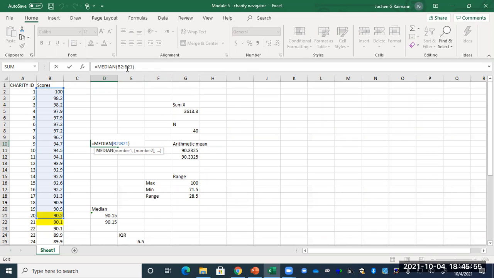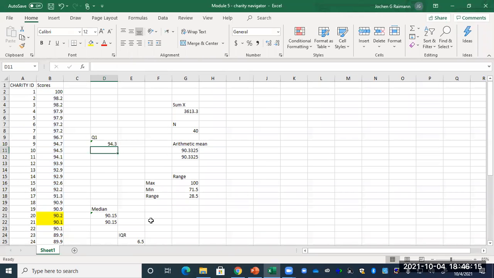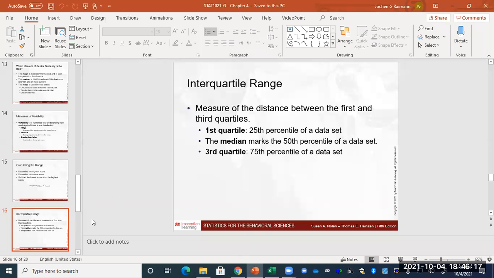And these are the exercises where I think it's very, very helpful that you know how to run those in Excel, because you may get this on your quiz. And if you need to map out this data then, and you need to do this by hand, that's, well, less fun. Let's put it that way. Make sense? All right, so this is the IQR.